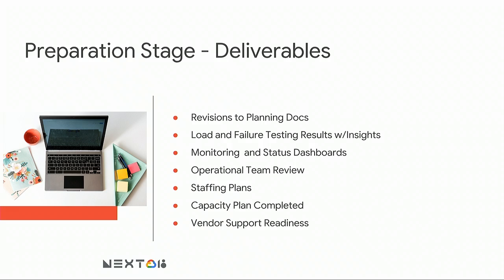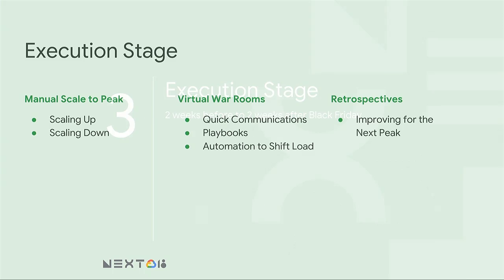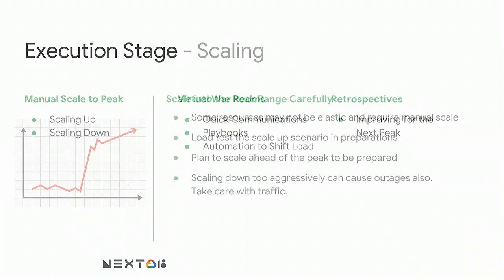And this is where it, fingers crossed, gets absolutely completely boring, right? We want nothing to happen at this stage. We want everything to just scale up and run without having any kind of interesting activity. But having said that, there's still some steps we want to do because we want to prepare for the potential incidents that may happen, and we want to make sure that this is as boring as possible. In the execution stage, we want to worry about how we actually scale to peak on our production system. We want to make sure that we have good, solid communication systems, and we want to have some processes to capture this entire execution plan that we've gone through.